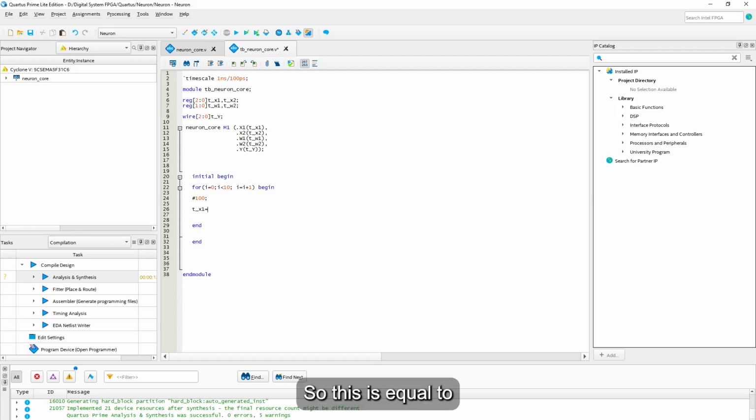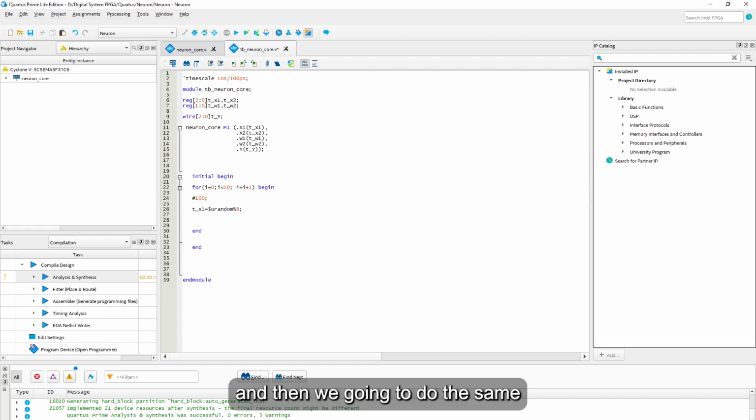And then now we're going to create the random inputs of x1. So this is equal to a random, which will create a random input of 3 bits.